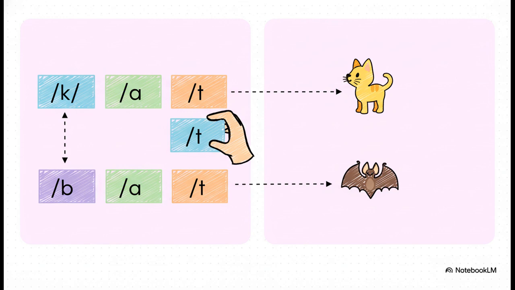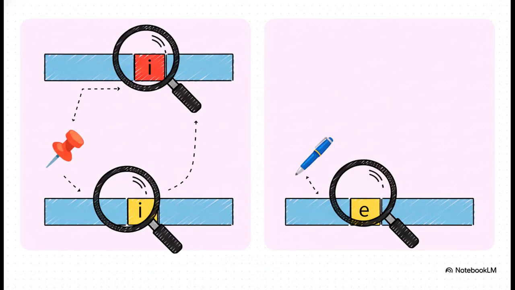And here's where you see just how precise these bricks are. Take "cat" and "bat." The only thing that's different is that first little puff of air, a k sound versus a b sound. One single phoneme changes, and boom, the entire meaning is completely different. And it's the same deal with vowels, which can be even more subtle. The tiny shift in sound between "pin" and "pen," you barely even notice it, but your brain processes that distinction instantly. These aren't just any old bricks, they're high-precision components.